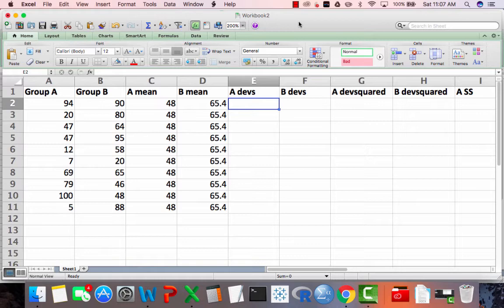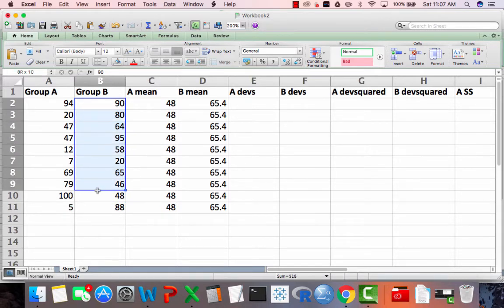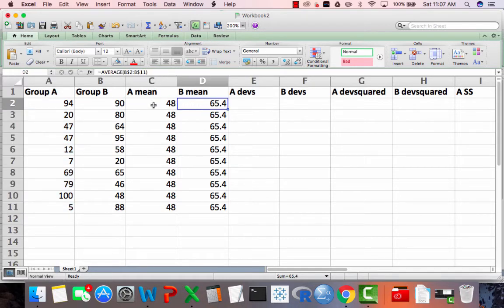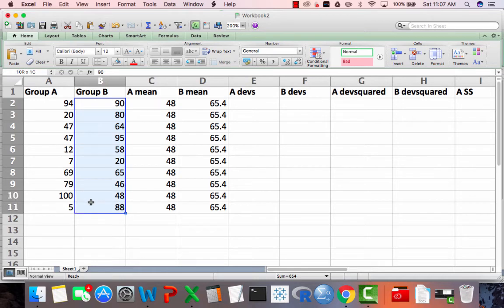So we have to take into account this difference between the average for group A and the average for group B, but we also need to take into account the fact that there are differences within each group. You can see that not everybody marked the same score in group B, and not everybody marked the same score in group A. We call this variation within the group. There's variation between the groups, looking at the average for group A and the difference between that and the average for group B, and there's variation within the groups. You can see just looking at the column here.